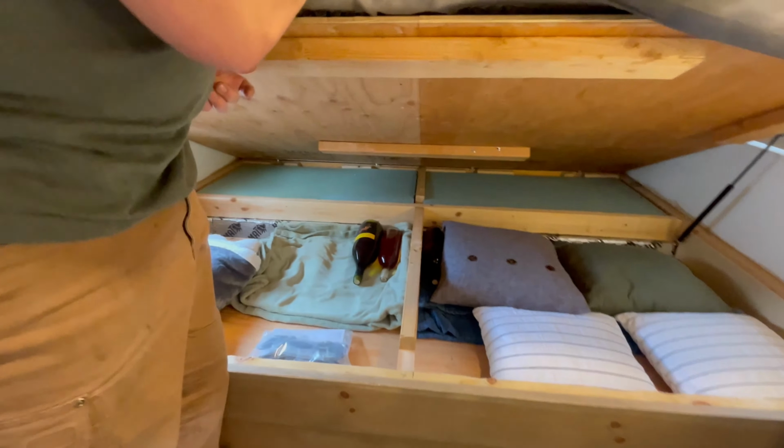So from here, we have our diesel heater control. We have our manual transfer switch. We have our Victron control panel. We have our Victron shunt. And we have our sea level tank level indicator, which has black water, gray water, fresh water, and battery life. We are on pressurized water source right now, but at the flip of a switch or when it's frozen outside, we can switch to the onboard pump and our 100 gallon water tank. We also have our tankless hot water heater control panel here where we can set the temperature for that.